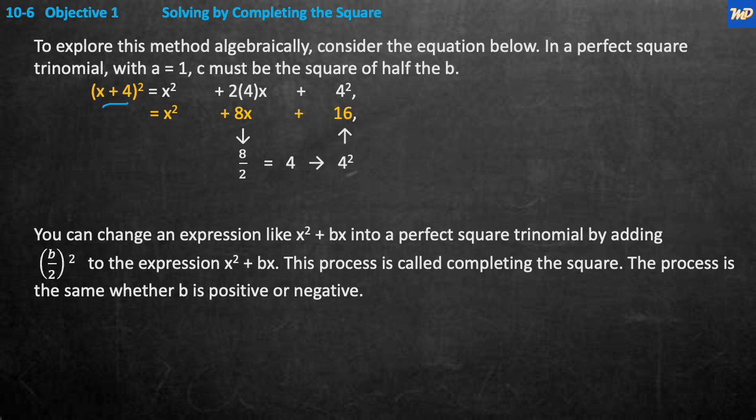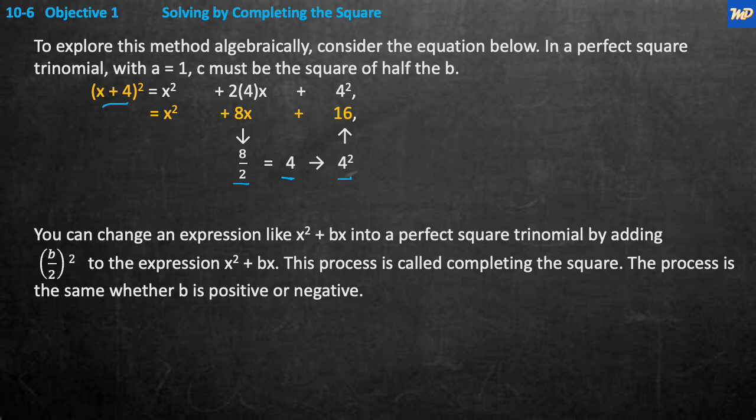So now, how do we get the perfect square? We'll take a look. If we take the 8 and divide it in half, we get 8 divided by 2, which equals 4. If you take that 4 and square it, you get 16. And that is the perfect square trinomial. So it's half of the b term squared. When you want to complete the square, you have to do this process of taking the b term, cutting it in half, squaring it, and then adding it to both sides of your equation, of course.